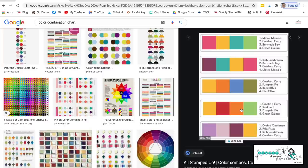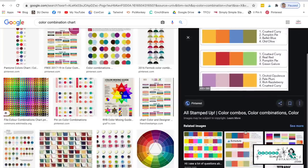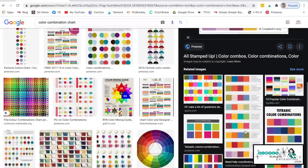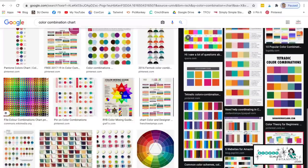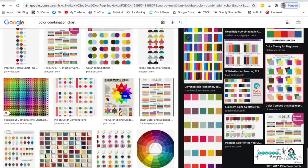There are all kinds of different color charts out there. Some of them, like this one, are an old chart with very old Stampin' Up colors. That doesn't mean it doesn't still have inspiration — it's just a working spot, a place for you to bounce off ideas and get the creative and color juices flowing.